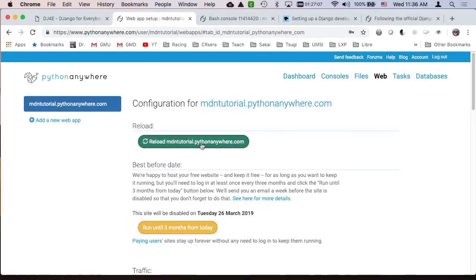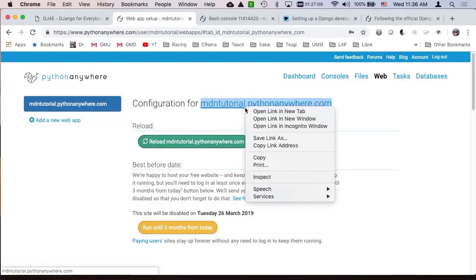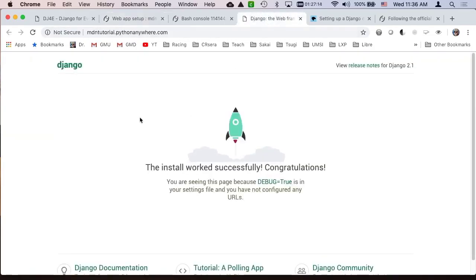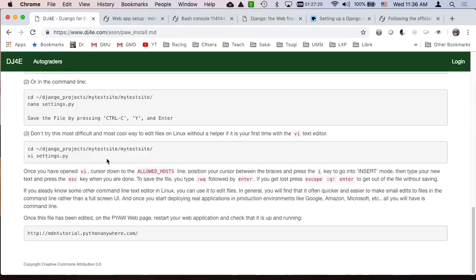So now that reload is completed, you should be able to just open this up, open link in new tab, and you should see the happy little welcome to Django, which means you've set it up. We haven't done anything, we haven't built any apps, but we have made it all the way through to your starting of Python. Your first Django install is now successful, okay?